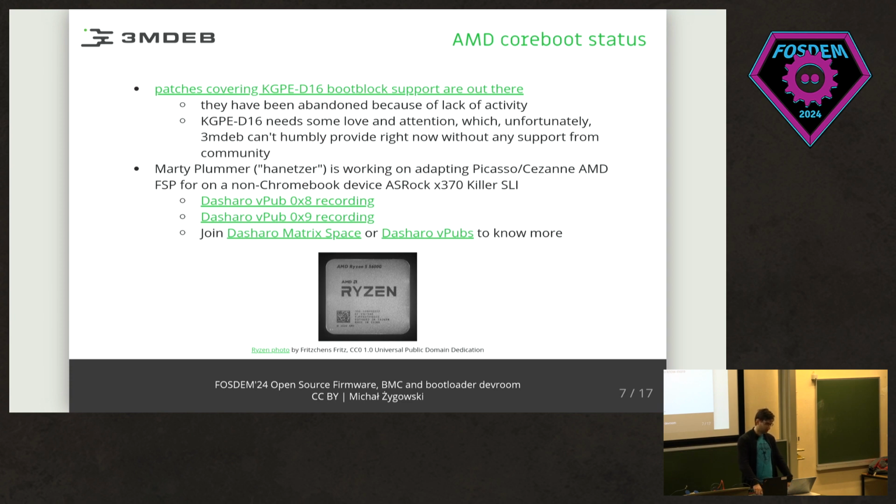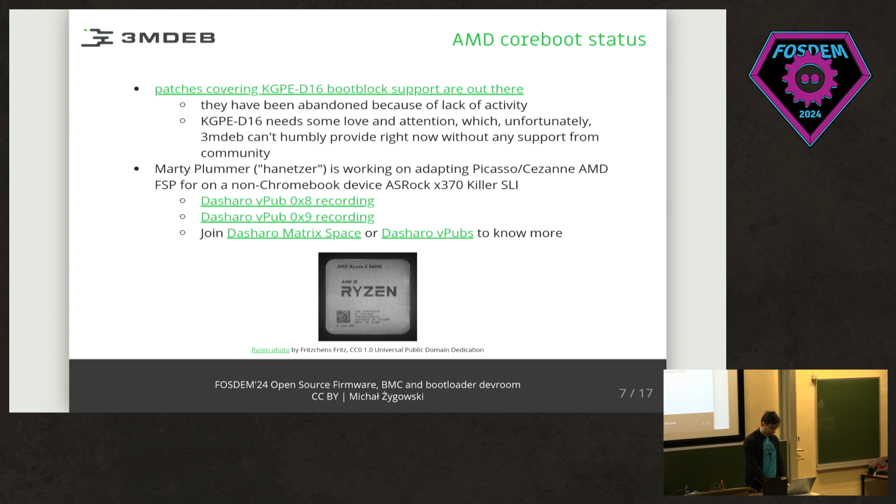Also, there is a problem with the PSP binaries that are actually published for the Chromebooks, so the mobile processors. These PSP binaries are specially crafted for Chromebooks and the verified boot, and they might not work well with hardware that is not Chromebook, right? Because apparently there are some configuration fuses that distinguish a Chromebook device from a non-Chromebook device.